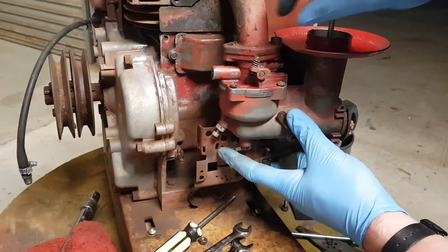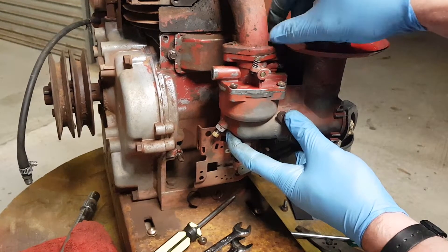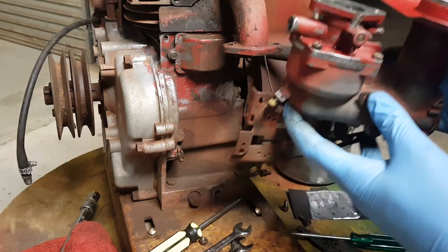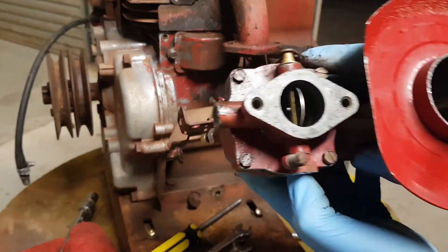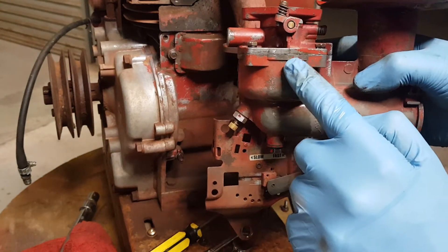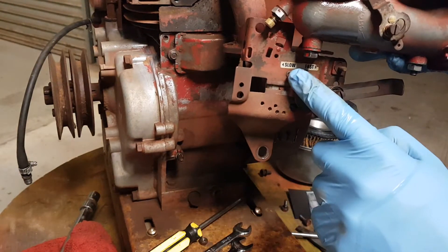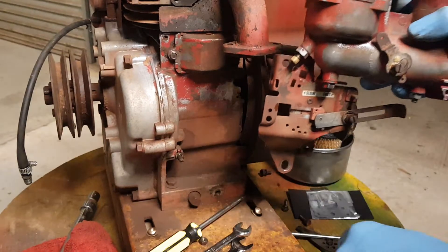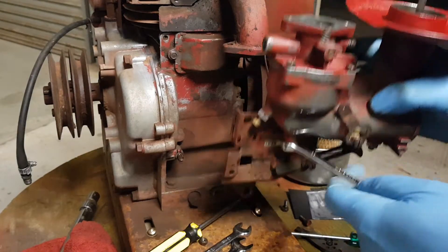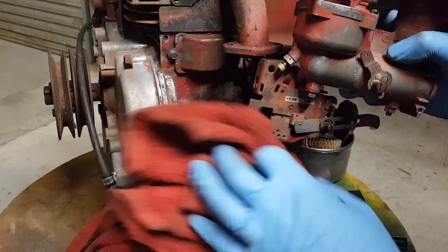Long and slow process — there we go, get my fingers in there. You can see it's starting to drop so it is loose — let's hold it up so we don't do any damage. Carburetor is loose. As we can see, there is fuel leaking out — that's exactly where our gasket is, or isn't in this case. That's the one we've got to replace. Now to get this bottom part off the carburetor — there is an 11 — some fuel should drain out, so grab the rag.